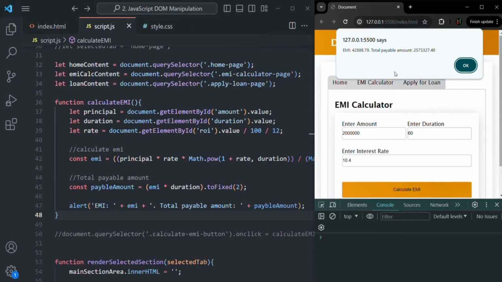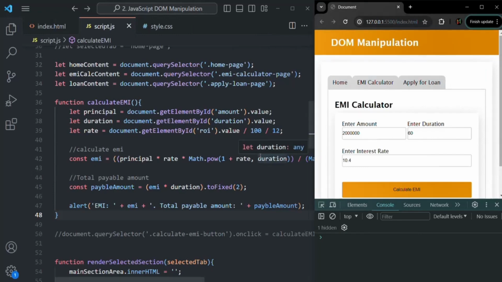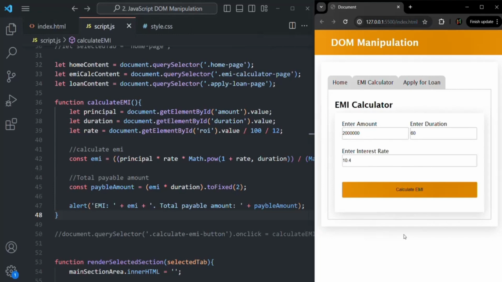So when you want to handle events on dynamically generated content, the best approach will be to use inline event handlers. But for static content, we can always use event handler properties or the add event listener method. So this is what I wanted to cover in this lecture. I wanted you to fully understand when to use which approach for event handling, because event handling with dynamically generated content can be very confusing and can lead to a lot of bugs in your application.